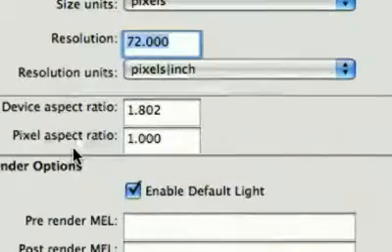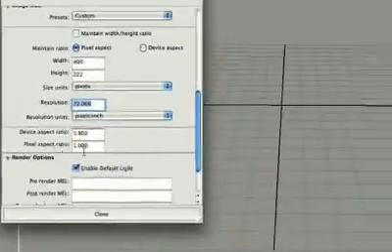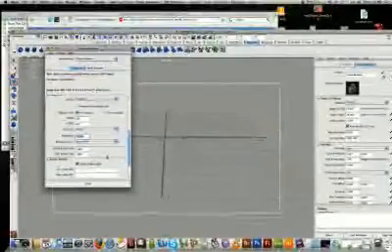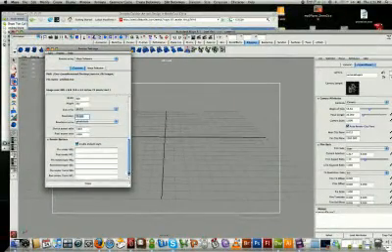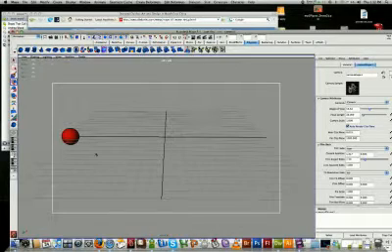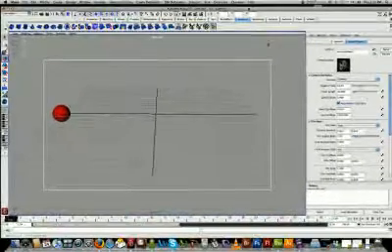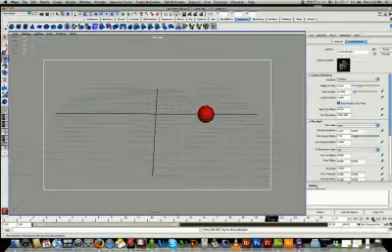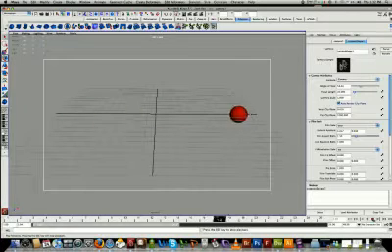Pixel aspect ratio, as long as that's 1, that's fine. And I think that's all that needs to be done. Worry about the my software later. At the moment it's all very low quality. And close. So there we go. I've got a widescreen format that's going to be big enough for my website. And there's my lovely animation.